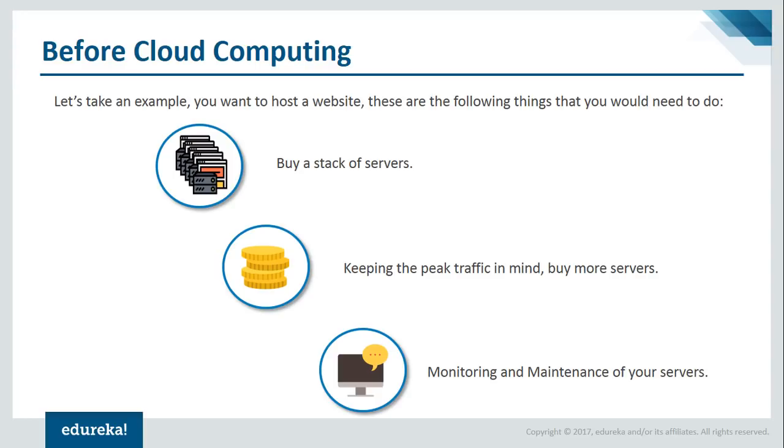After that, you have to keep the peak traffic in mind. Now, what is peak traffic? Peak traffic is basically the traffic which comes for a shorter duration. For example, you can expect the most traffic between 6 p.m. and 10 p.m. because that is the time when people are the most free, right? So there's a peak traffic, and after 10 p.m. the traffic can decline. So when your traffic booms, you have to have the servers to manage them, right? And after 10 p.m. if the traffic declines, these servers that you have deployed to handle your traffic become idle, right? So you have to get maximum servers so that you don't get any problems when the traffic goes up in a peak, right?